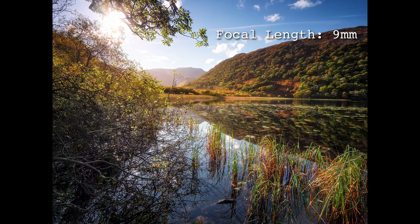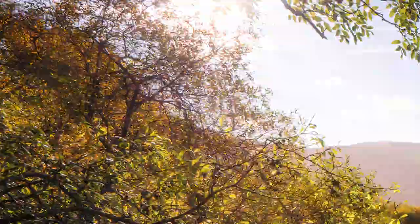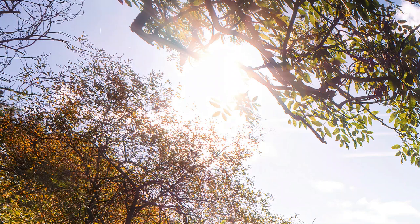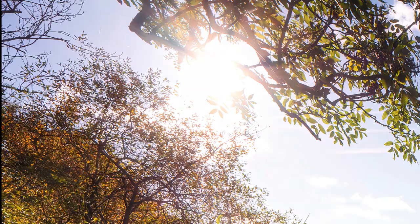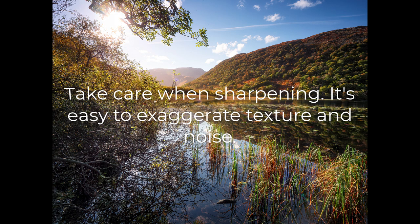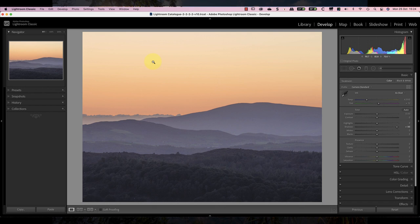Something that can be an issue is lens distortion, especially with extreme wide-angle lenses. If we zoom into the corners of this image at full magnification, we can see some distortion caused by the lens correction in Lightroom — though you can get that with any ultra-wide angle lens. If I were to turn off the lens correction, there would be noticeable barrel distortion compared to, say, a pro Canon 16-35 lens. This makes how you process micro 4/3 RAW files very important. Lens correction in some RAW converters can be poor, but in others like DxO Photo Lab it's excellent.